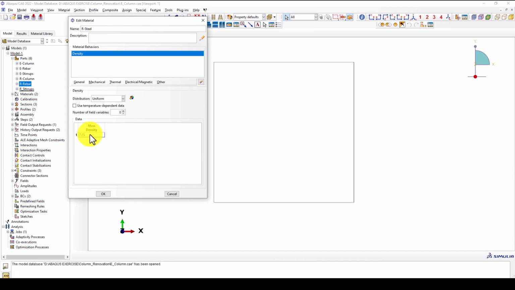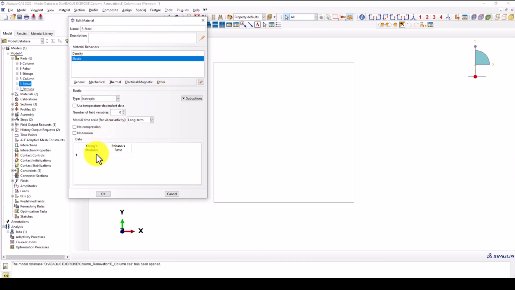So the mass is 7.85 E minus 9. And the elastic is again the same, 200,000 megapascal, and the Poisson ratio is 0.3.